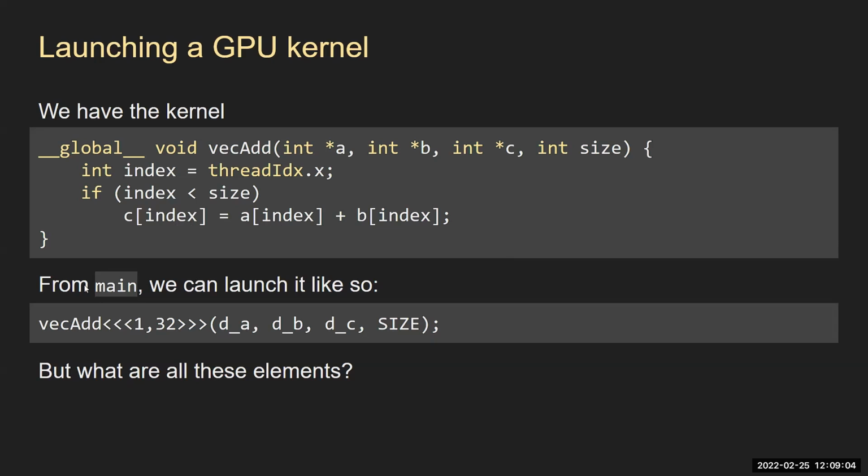So what do we do? Well, that's exactly what we've got here. So this will be inside your main function. You have to call this from the host side, the main program. So just inside your normal main function, you would use a statement like this. And it's kind of a funny notation. It's called triple bracket notation, and we're going to break it down on the next slide here.